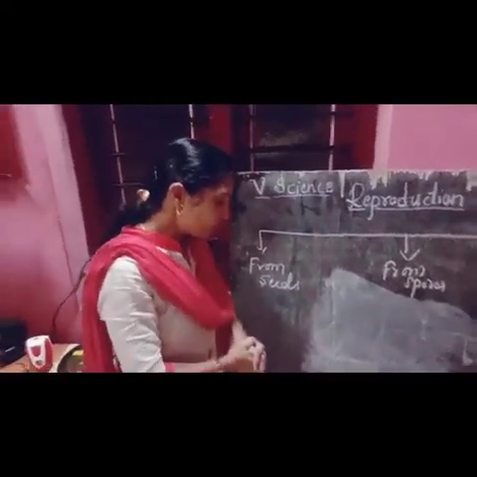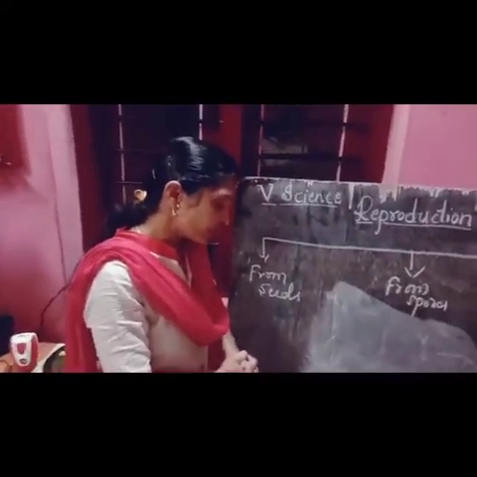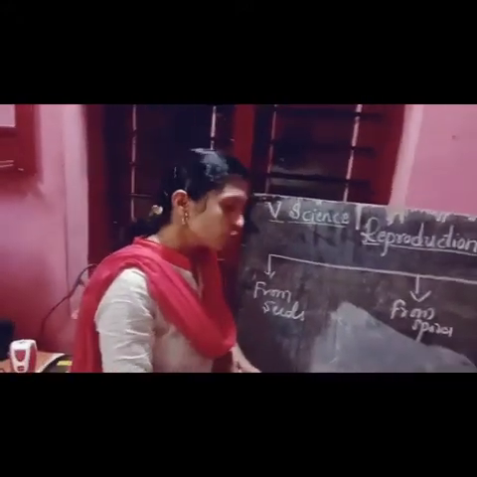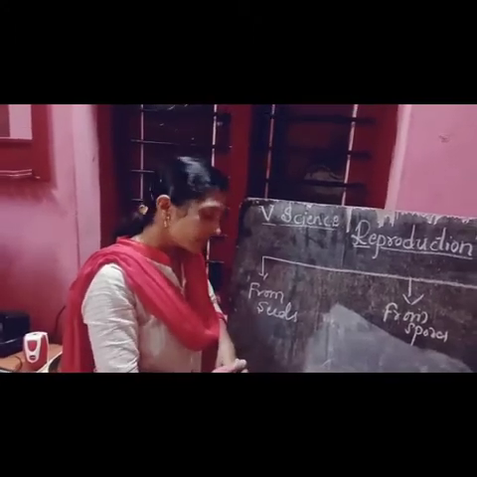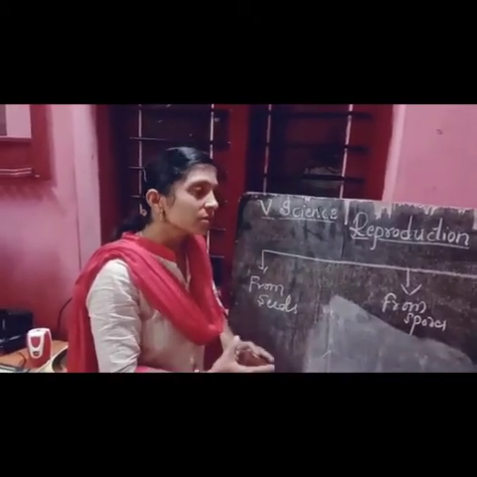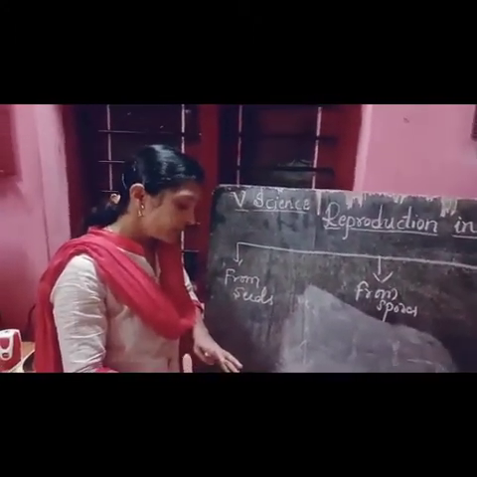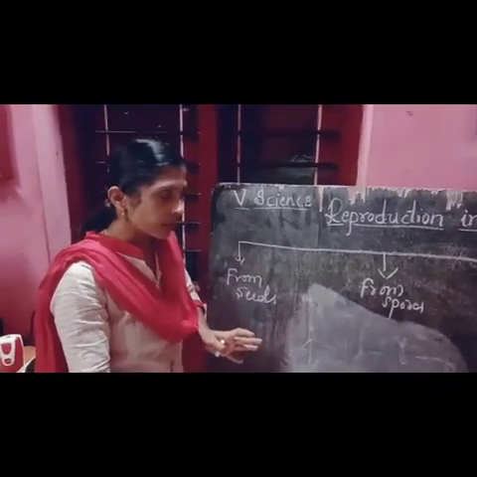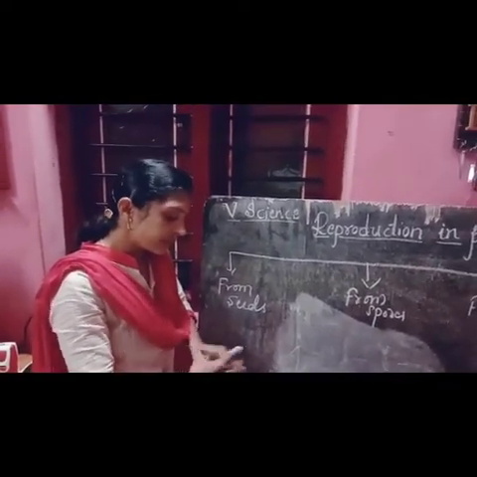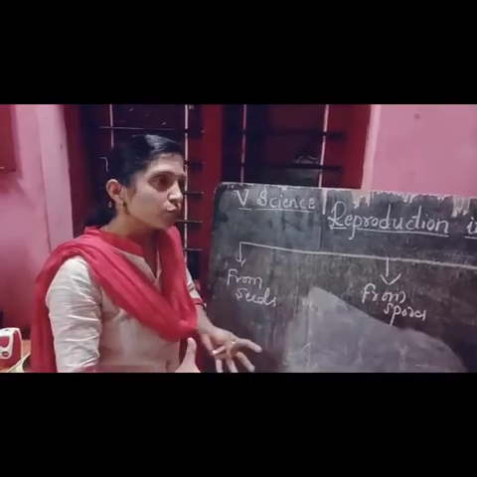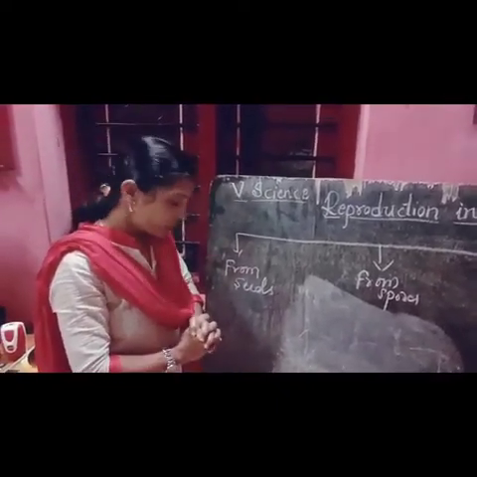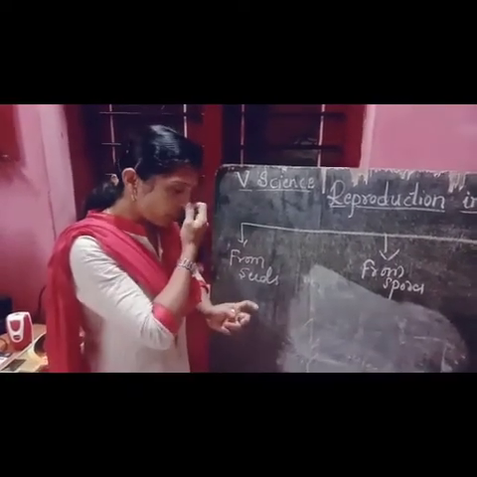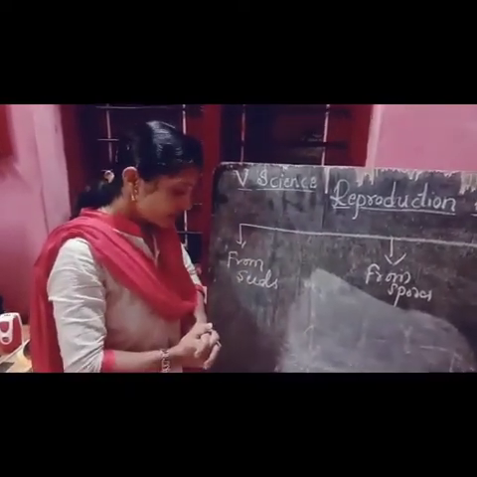Most plants have flowers. Flowers change into fruits, and the fruits bear seeds inside them. When these fruits dry up, the seeds inside are left outside, and these seeds scatter here and there. Whenever they get favorable conditions, they once again grow into new plants. In this way we grow new plants from seeds.